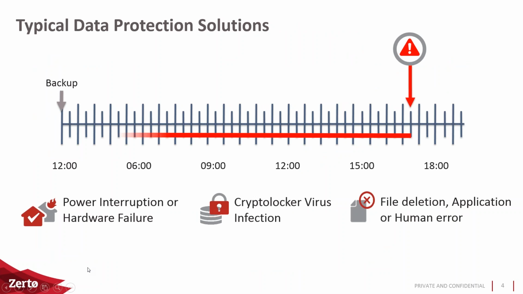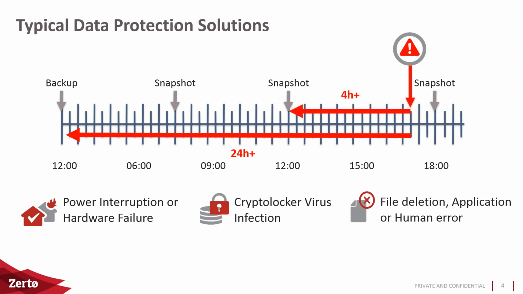Okay, so if we look at a typical data protection solution, if you look at a backup, you're executing those at night. So say something happens around 4 or 5 o'clock, someone says, I deleted a file, I got hit with a virus, something happened, I can't get to this information, can you give me my last copy? And you'll say, well, I can give you the copy from midnight. And if this person's been working on it all day, that's probably not what they wanted to hear. Maybe you do snapshots, so you're doing those every 4 hours or so. We have customers who used to use snapshots for DR. Now they use them just for backup because snapshots can put quite a bit of overhead on the environment.